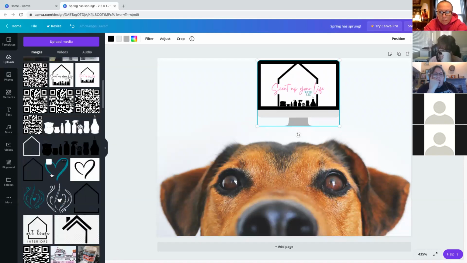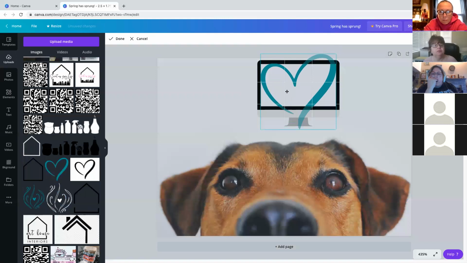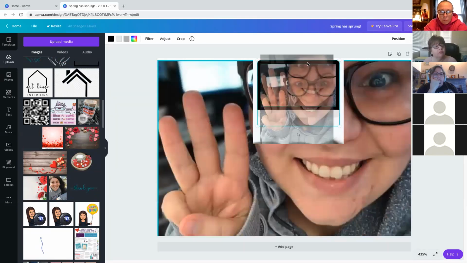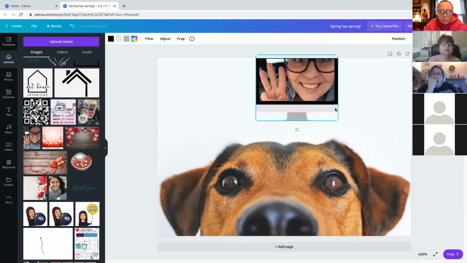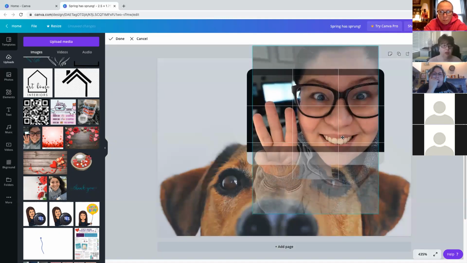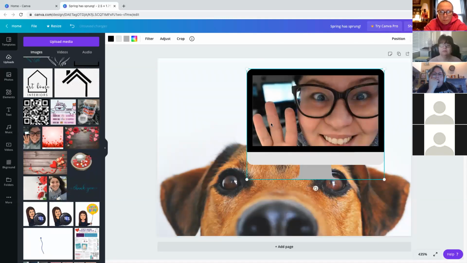It's very much just drag and drop. See, I want to use this one. I drag it over here and click it right into the box. Then you can move it up and down. Let's see, I want to put a picture of me in there. I changed my mind, I can put myself in this box, and I can make this bigger. There are so many different things that you can really create and make your own.